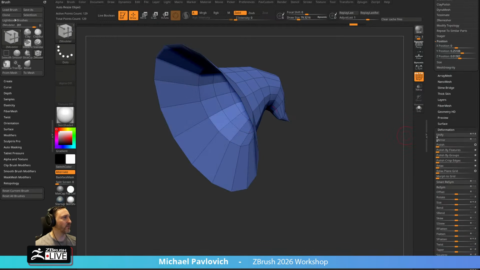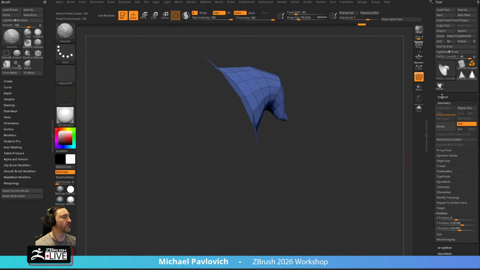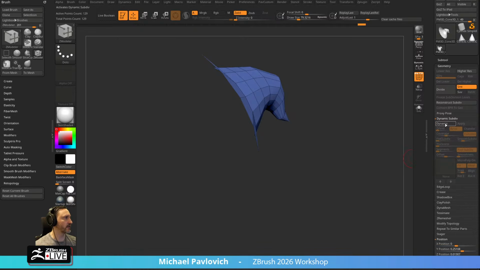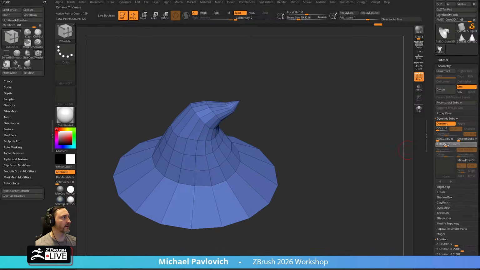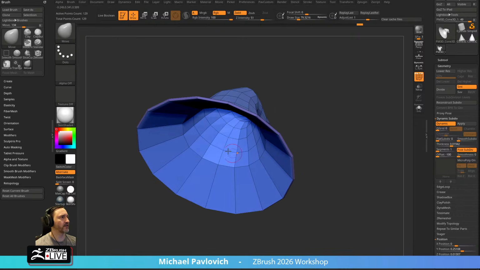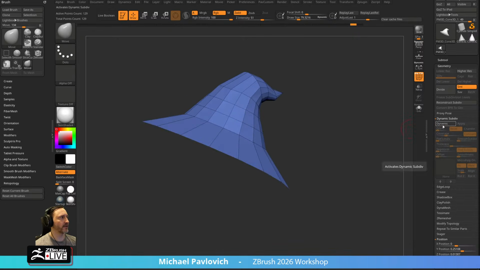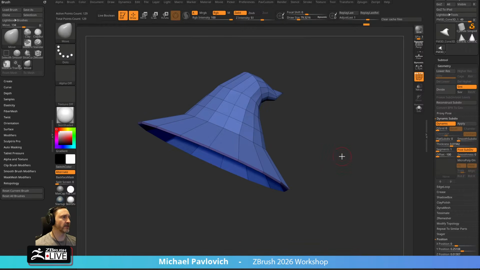In the meantime, though, if you wanted to have a thickness but didn't want to have real geometry and just kind of had a preview, let's go ahead and turn off double. Let's go down here to geometry dynamic, and we're going to turn this on. That's going to give us a smooth preview by default. We'll turn smooth preview down to 0, and we're just going to turn up thickness. By default, it's kind of inflating out the thickness from a midpoint. If we do an offset to -100, this outside will be the real geometry, and the fake geometry will be on the inside. So again, D to turn dynamic on, Shift D to turn it off.